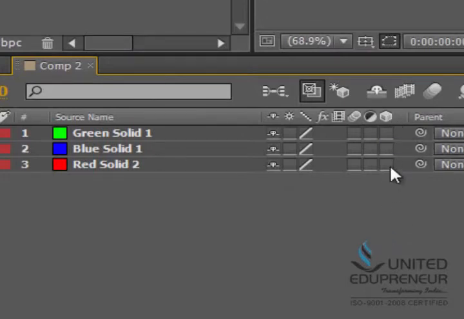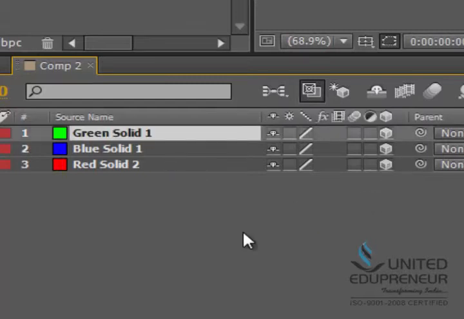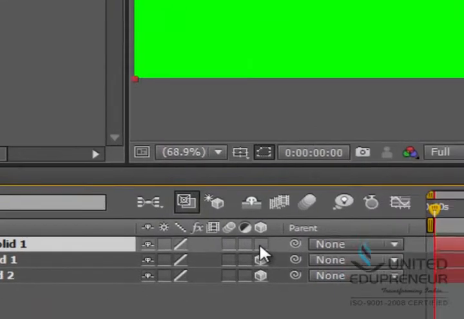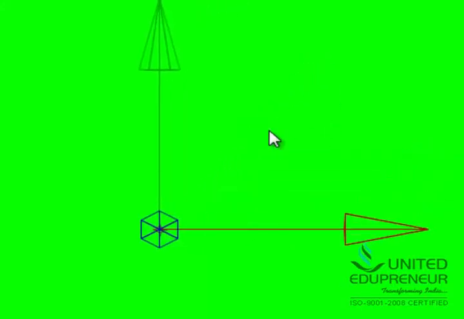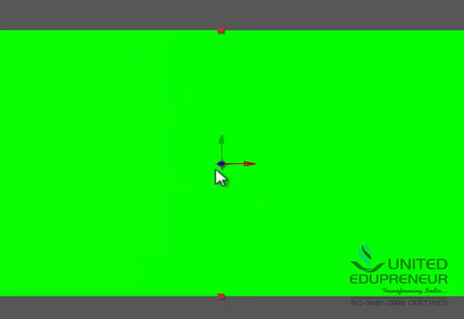Left click. As soon as you select the solid, at first it had nothing in the center. Keep a close watch over at the anchor point. Select the 3D layer, and now these three things come up. This is the Z axis, this is the Y axis, this is the X axis. Since the three-dimensional world works in 3 axes, these are the 3 axes.